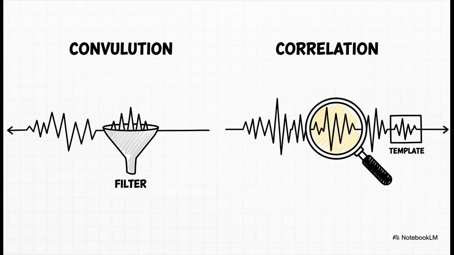And finally, Module 5 gives us 2 really cool precision instruments. First, you've got convolution. The easiest way to think of this is like a filter. It's the math that lets us predict exactly how a system, say a noise-canceling circuit, is going to shape any signal we pass through it. Then there's correlation, which is basically a high-tech signal search engine. It's how your phone's GPS can find a super faint satellite signal buried in a sea of cosmic noise. It's looking for a perfect match.